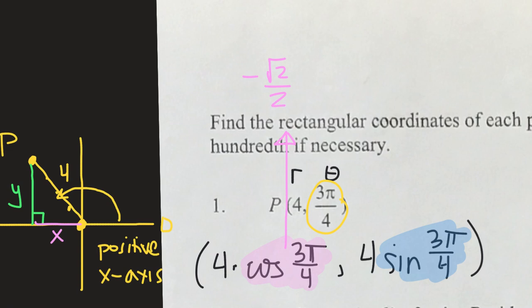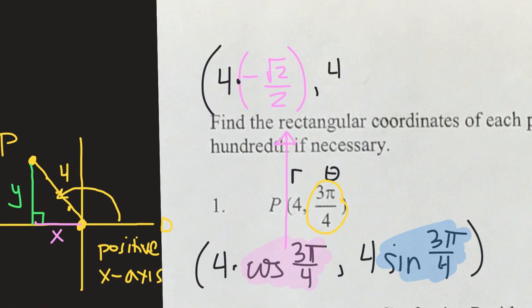That's the cosine at 3 pi over 4, right? It's a fraction. It's not the cosine of that fraction, it's the actual fraction. It's the x coordinate at that point. And I'm going to multiply that by 4.